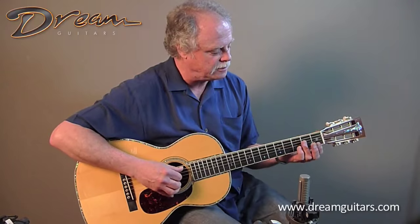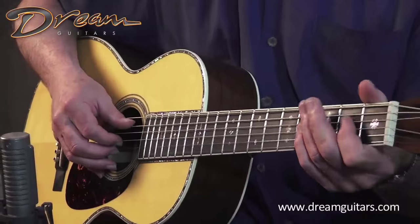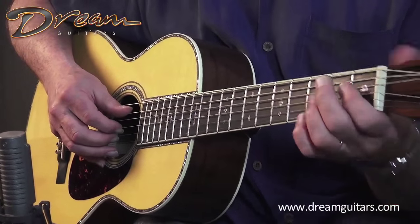But it would be like this, using an A like this as a starting place. I'm just playing now the fifth string, the third string, and the second string, which is pretty much just moved over one string, each finger. But now it's going to look different. I'm going to start with the A chord.